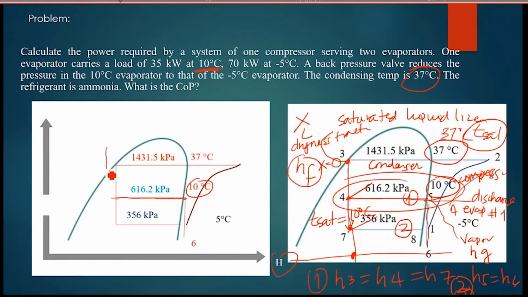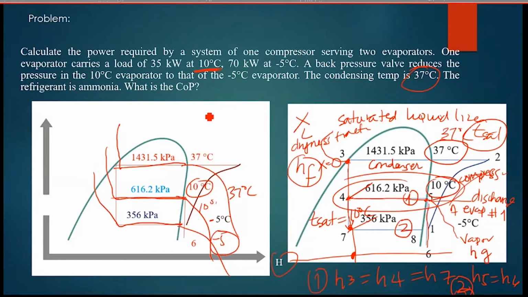So here, look at this. There's a temperature line here, constant here, then here, right? Here is 37. It goes here, then here. 37 degrees centigrade. This is 10 degrees centigrade. Then here, constant temperature line. It goes straight, constant temperature. Then here, this is negative 5. Negative 5 at evaporator 2. Okay? So all you have to do is to get the Tsat in this process.